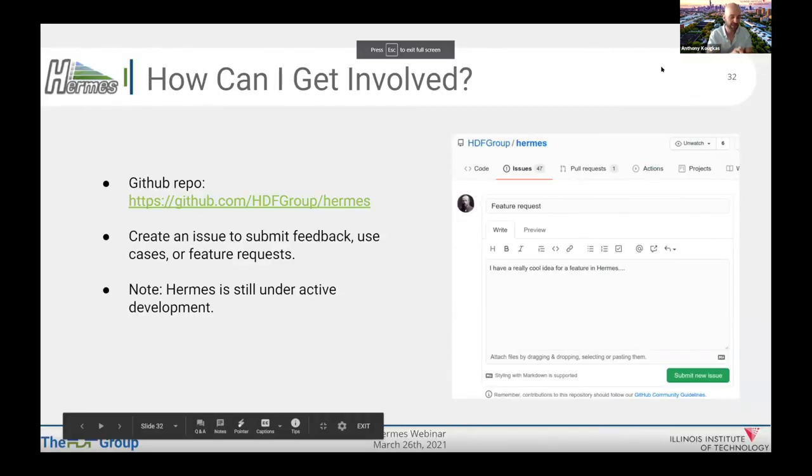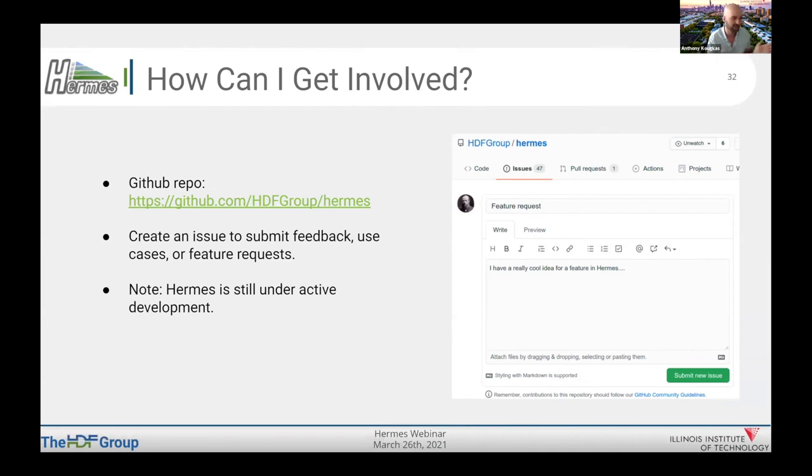Before we jump in, first I want to communicate that we're doing our best to make sure Hermes is going to be available to you in the easiest possible way. You can be playing with Hermes with a Docker image. We have everything packaged for you ready. We're working with Spack modules. Of course, you can build it from source. And eventually, we will work with sites so that we can just have it as a module. It's going to be easy for users to just request a Hermes instance and work with Hermes.